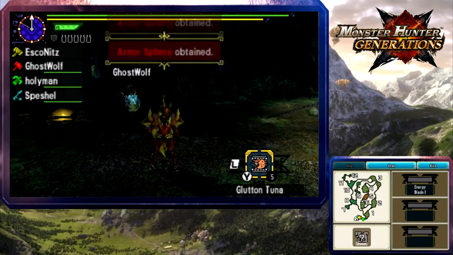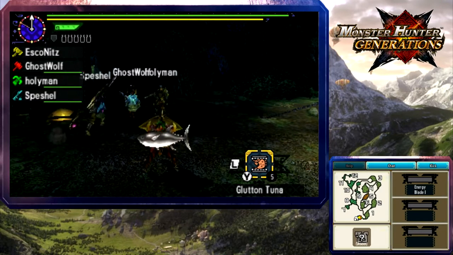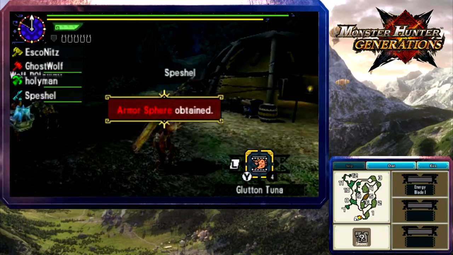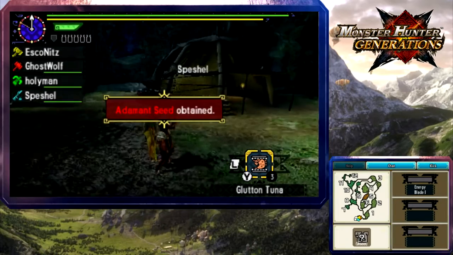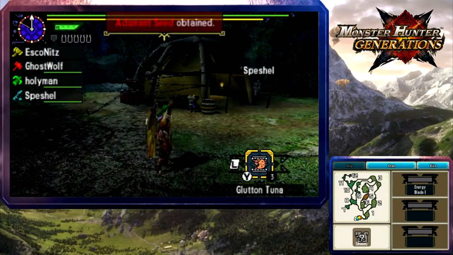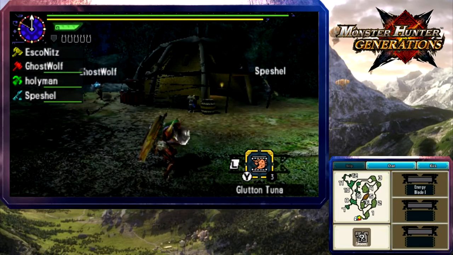That's right. Armor sphere. Psycho serum. Oops, I don't want to give. I'm the armor sphere. He is in number 5. Adamant Seed. It goes, the Veggie Elder might not be in this room.